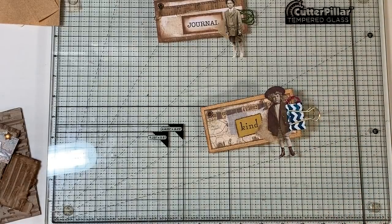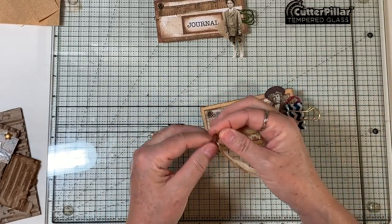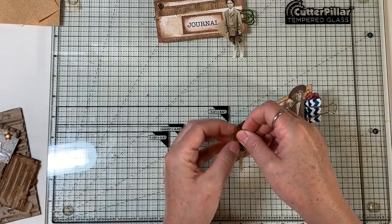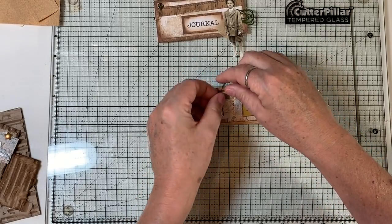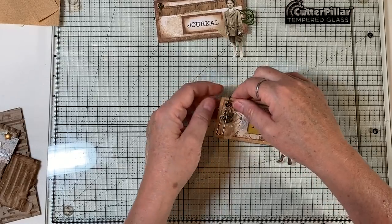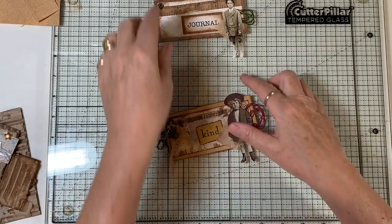Okay, now I need a bulb pin, which I don't know if I have one handy. Look. I have this bulb pin and it's got a couple things on it. Came in a Happy Mail, no doubt. Little King. Maybe he's the King of Kind. I love that. We need that in our world. Little King of Kind. And it's got a little fun bit hanging off of it. Let's see if we can get it to hang properly. There we go. Yay. I am super happy with that. I think that is adorable.